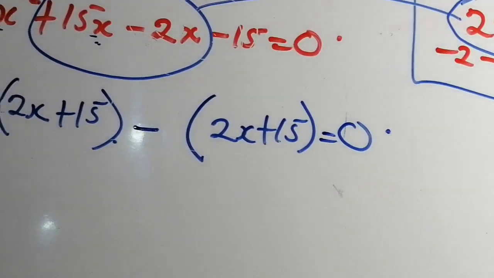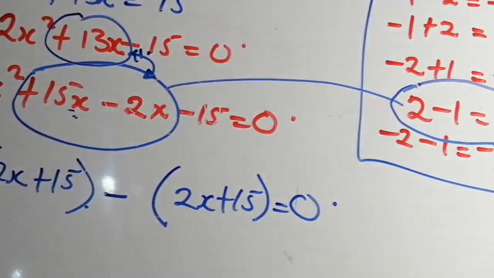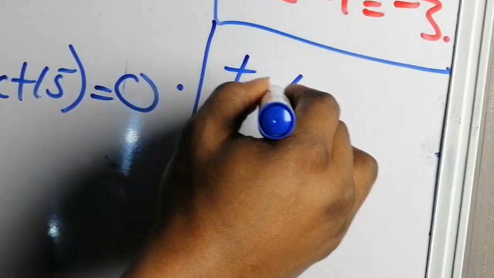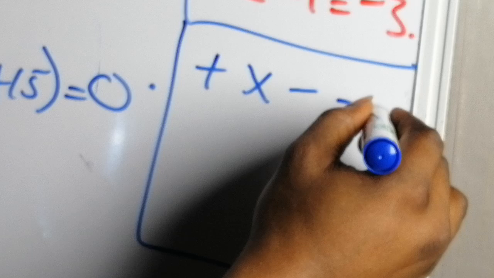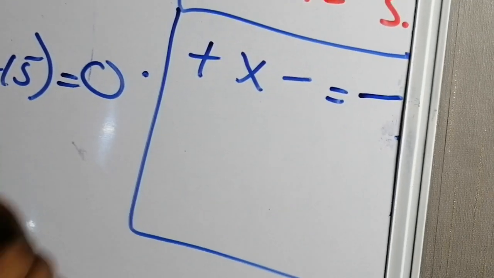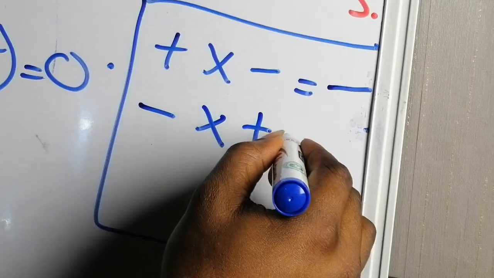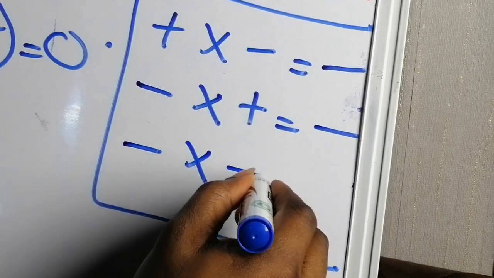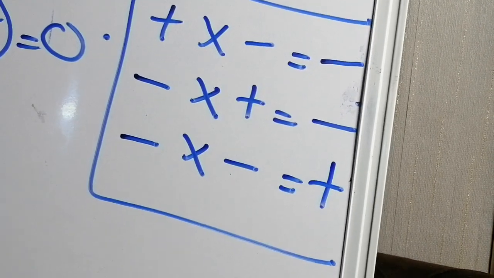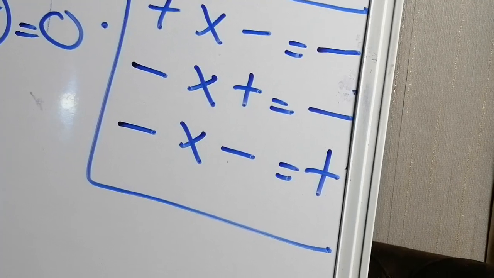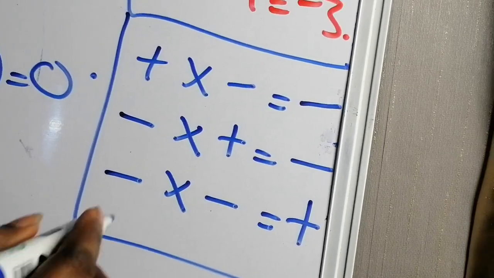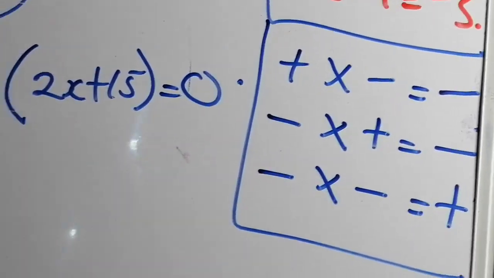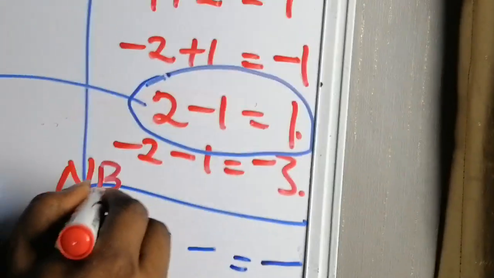So don't forget, plus times minus is what? Minus. Let me write that here too, so that you can get the understanding. Plus times minus equals minus. Minus times plus equals minus. Minus times minus equals plus. That is exactly what you need to note as part of your notes. Let's tag that as note 3.